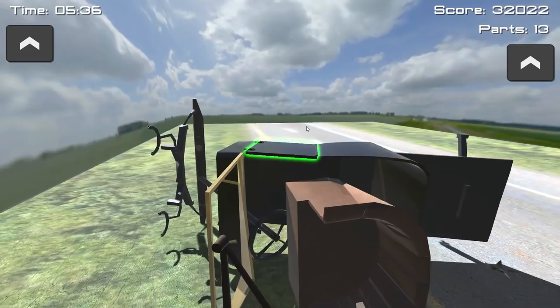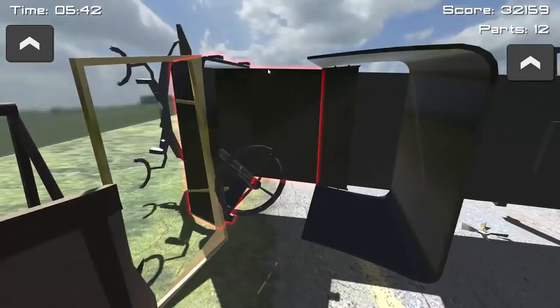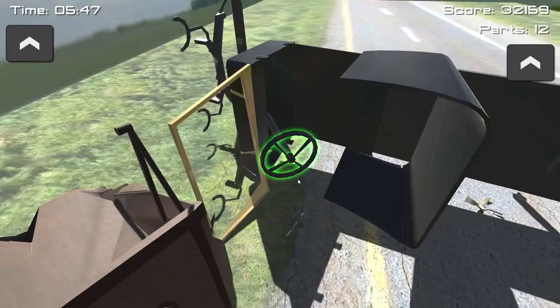12 parts left. Is there 12 parts on this? I think there is. See if we can yank off the steering wheel. It should loosen the... maybe the steering shaft. Okay. This turns. But I want this to come off.